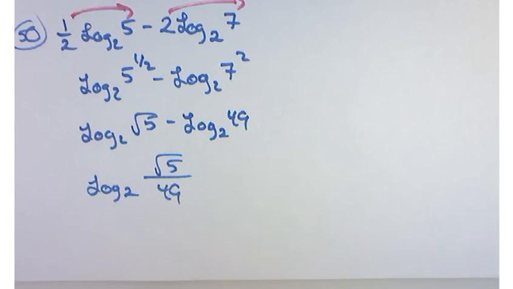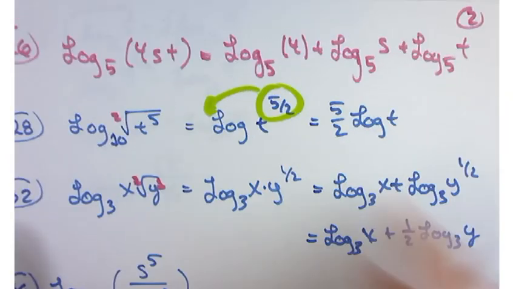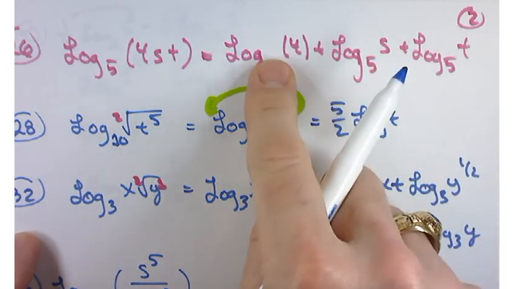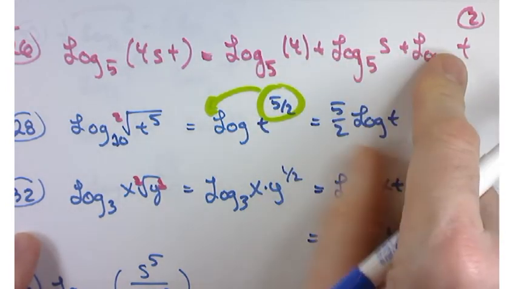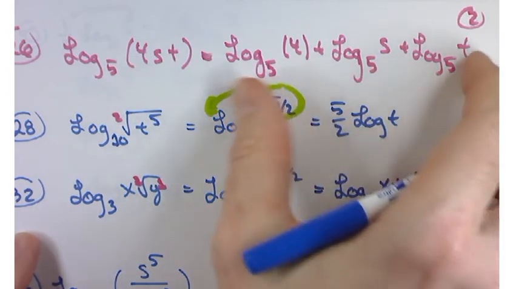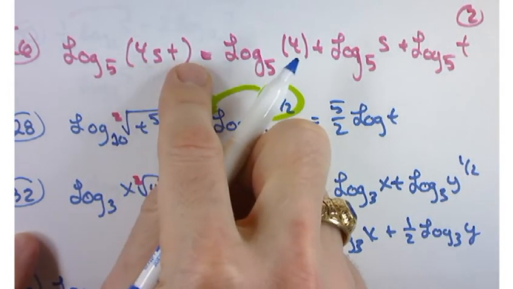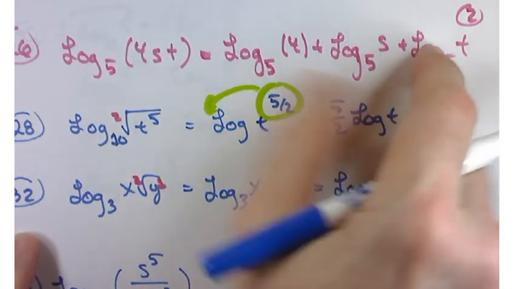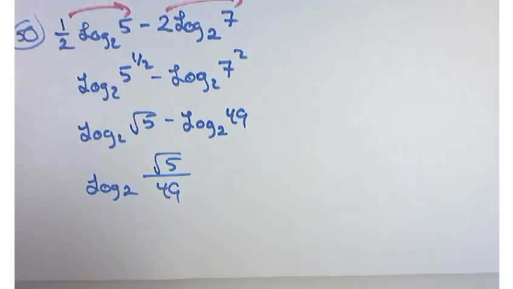And one of the things I like to emphasize when we do these things kind of goes back to a previous example. If you have the sum of logarithmic terms, log of this plus log of this plus log of this, all the same base, then I can bring that together as the log of a product. So the sum of the logs becomes the log of a product. So we're going to do things this way. And give me a second on this next one. It's not an example in your book, but let's see what you can do with it.